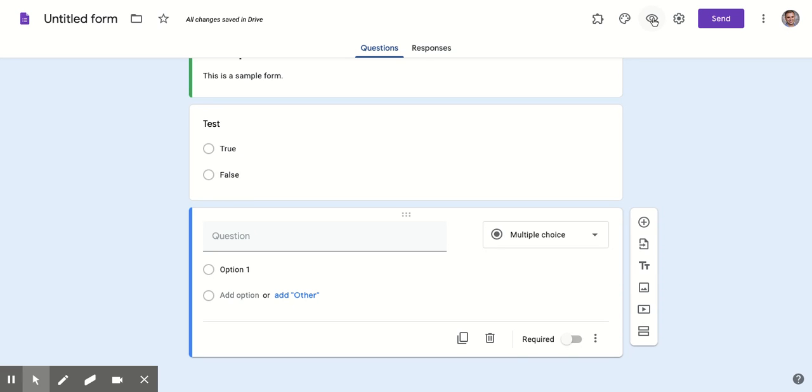And then once you go to send, you'll have the option to automatically collect respondents' email addresses with this box. You can send it via email, via link, or via an embed. And then here's your email. You can do a subject and then a message, and you can say include the form in the message. If you don't, it will just keep the link to it. You can add collaborators here, and you can also share it to Facebook or Twitter.